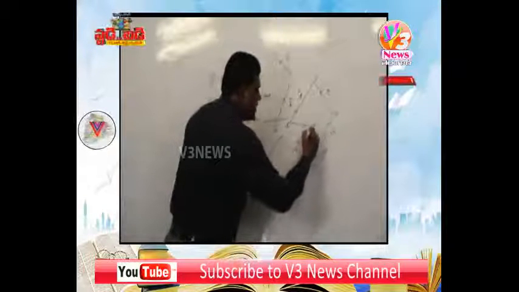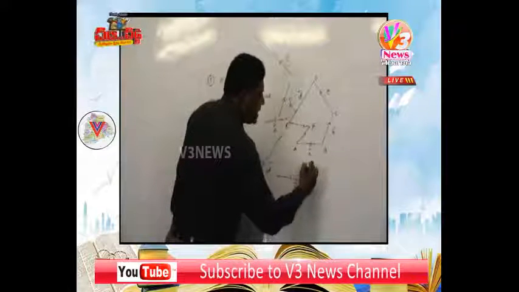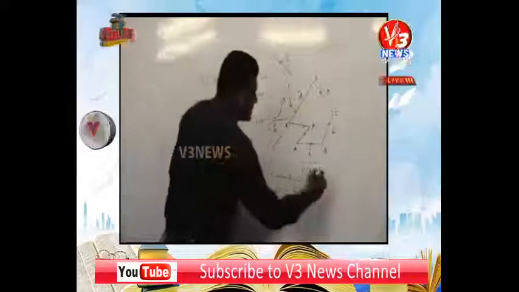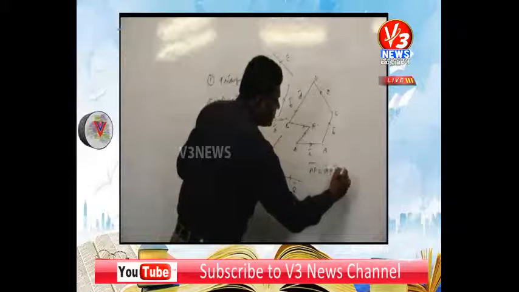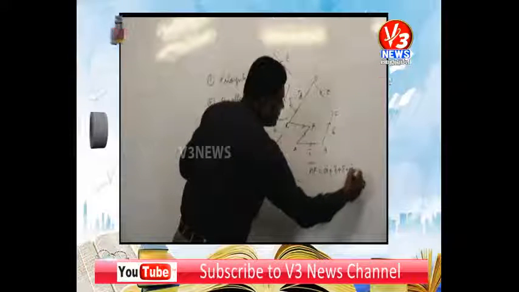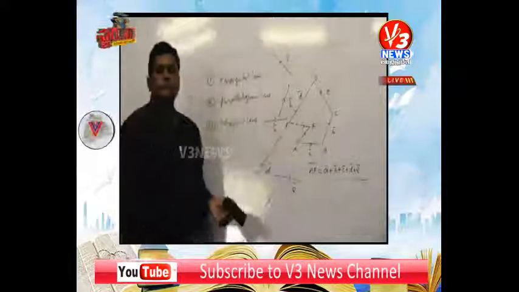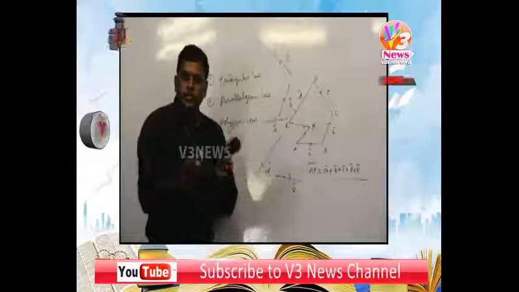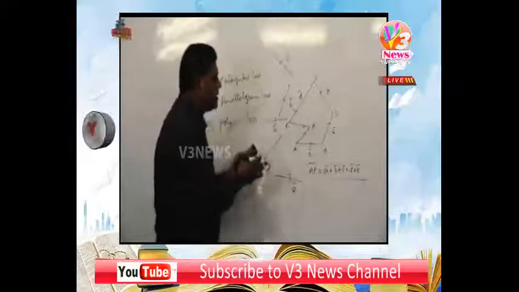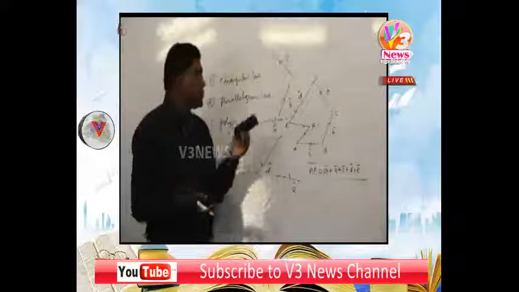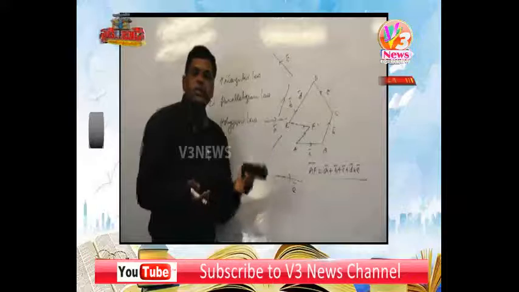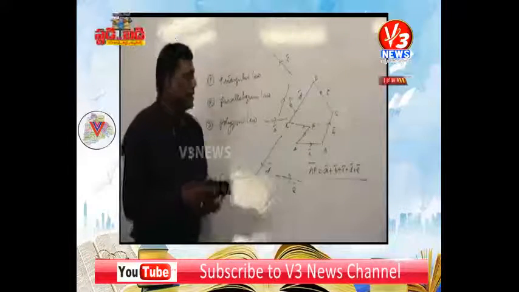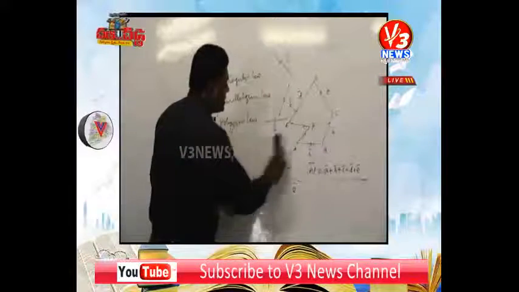Now join A and F. This AF bar will give you the resultant of all these 5 vectors, that is nothing but A bar plus B bar plus C bar plus D bar plus E bar. So this is called the polygon law. So here, depending on the given vectors number, we can choose triangular law, a parallelogram law, or a polygon law, etc. These are all used for getting the resultant of the vectors.